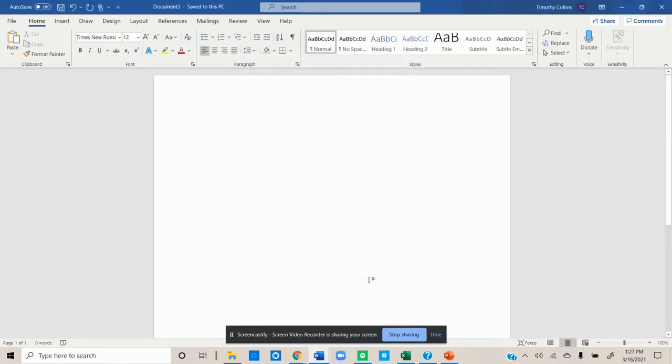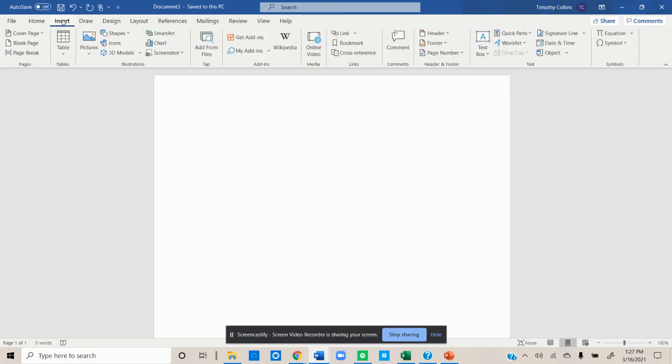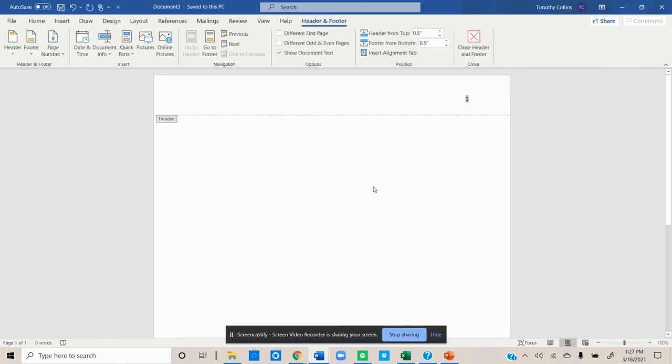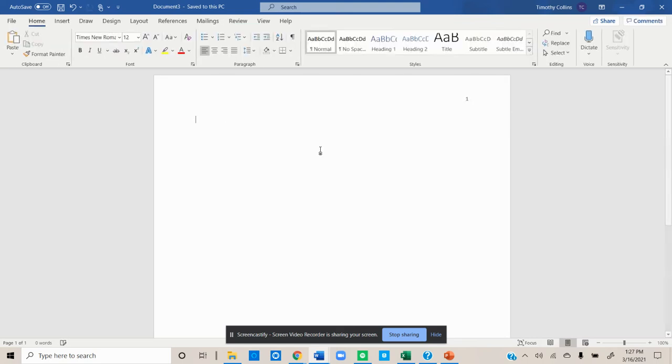And then before you even start typing, we can put our page number in. Remember, you need to do insert page number, top of page, upper right. And unlike MLA, you don't need to put your name there or anything else. It's just a page number. And one thing I should say, a lot of students try to do the page number manually. You can't do that because it'll be the same thing on every page. You have to use the insert page number function for the page numbers to be sequential. Okay, then you click out of there.